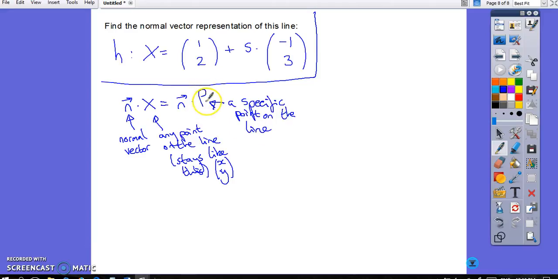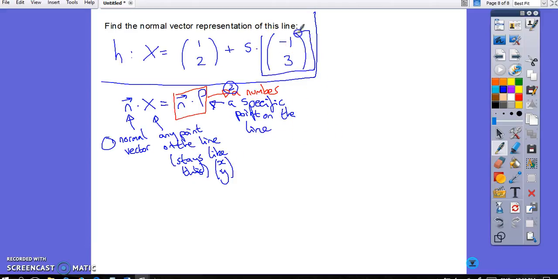and we find the scalar product of this point with the normal vector to come out with a number on this side. So this side here should just be a number, and that becomes the number that can be found using any point on the line and taking the scalar product of any point on the line with the normal vector. So we have two things to find. First of all, the normal vector, and second of all, this number here, which we can get by taking the scalar product. So the normal vector is easy to find.